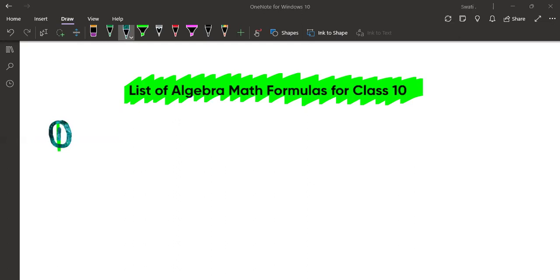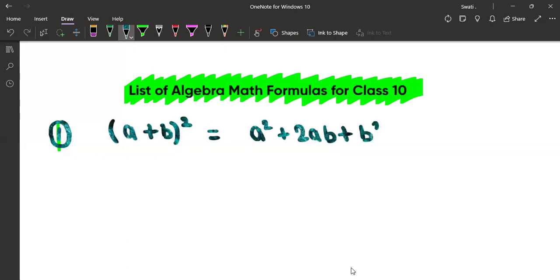Okay, so there are 19 formulas which I'm going to write down, and all the formulas are very, very important. So let us start with the first formula, a very basic and very obvious one, a plus b whole square. We all know the formula is a square plus 2ab plus b square. Remember, we use formulas to make our questions simpler and take less time. So that is what I'm doing here, I'm directly going to write down the formulas. I'm not going to explain how the formulas have come. If you want me to explain the formulas, I'll make another video for that.